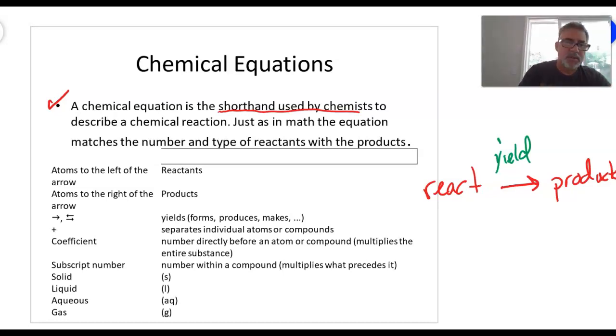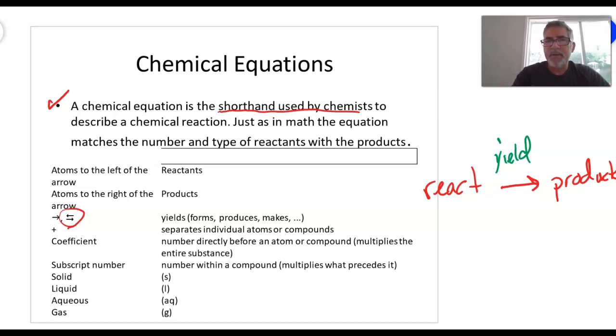All right, so there are a couple of parts of chemical equations you need to be familiar with. We have reactants and products. We have yields. If you have something like this, that's a reversible reaction, so you can write it with two arrows. In college, we wrote it with two half arrows. Either way is fine. We'll talk about reversible reactions later. There are also coefficients and subscripts.